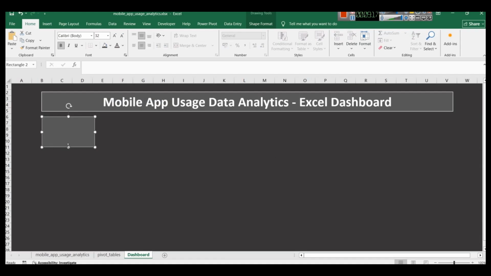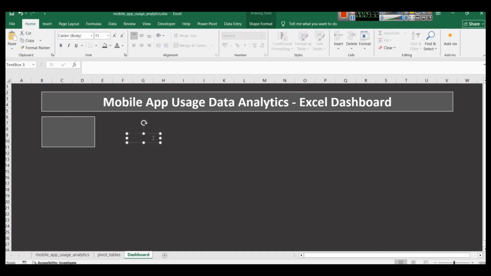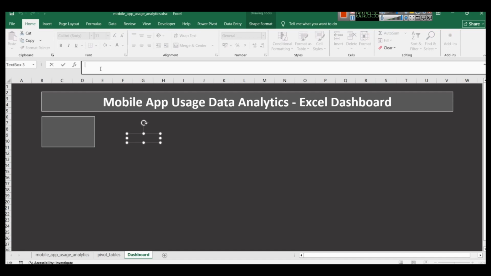So right now we will add some text box. We will go to insert, text box. We will add 2 text boxes. This is the first text box, and in this text box we will write equal to pivot underscore tables exclamation A3.